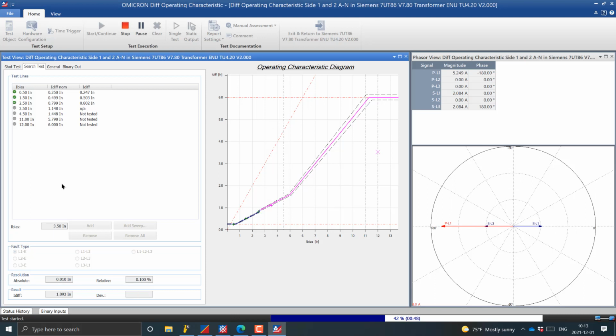Now 3.5. You can hear the ticking from the relay itself, so it means it's injecting. And here from this active signal. Now we are testing at 4.5.